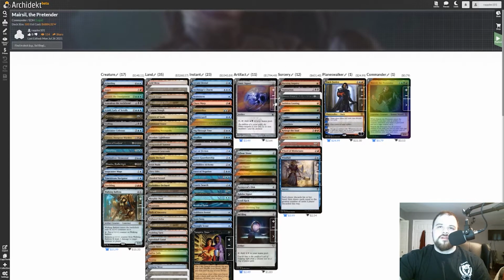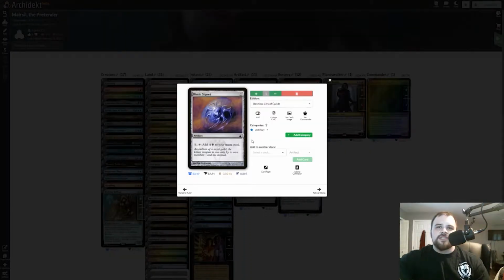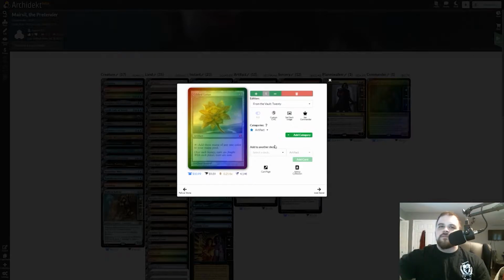That's the least interesting part. We got some ramp and we got some other things here. I'll just kind of address them as they come along. So Dimir Signet we have for ramp. Same thing with Felwar Stone, with honorable mention to the Mairsil flavor text down here. Next we have Gilded Lotus. It's 5 mana. This might look like ramp on the surface, but this is actually a combo piece, and I'll get into that a little bit later.